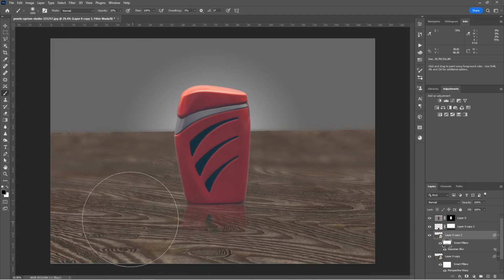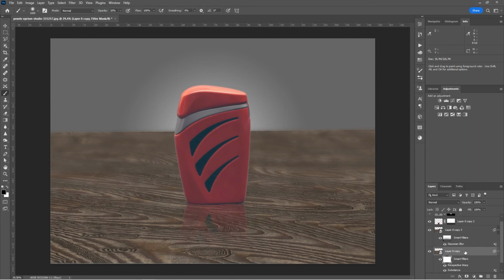Then I can perhaps lower to 10%. And then just so we have a realistic falloff here, we can go to our smart filters and our mask for the layer below. I'm just going to reduce my brush size again and set my brush strength back to 100% and just mask this off because it is interfering with the falloff.